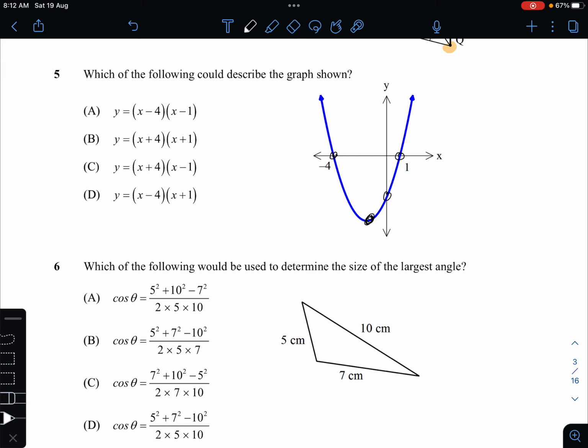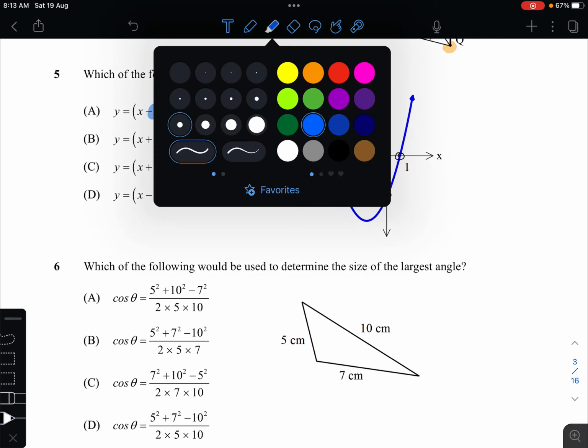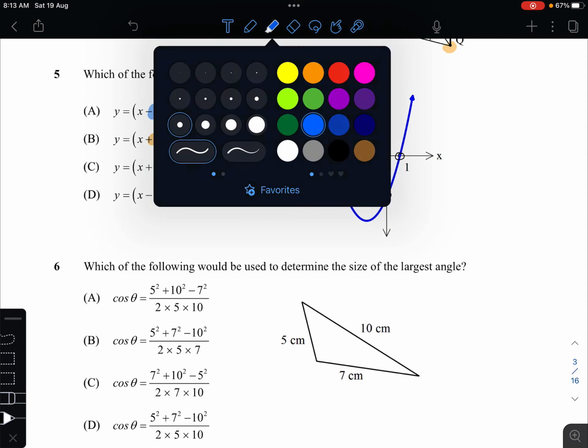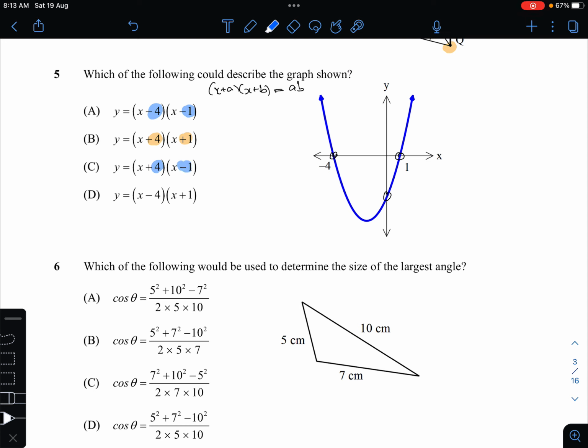So, starting off, we know that our y-intercept is when you let x equal 0. And if you let x equal 0 for (x minus a)(x minus b), or (x plus a)(x plus b), same, it'll equal ab, right? And so if we have any of these numbers in their pairings, and we multiply them, we will find our y-intercept. So let's start off with the first one.